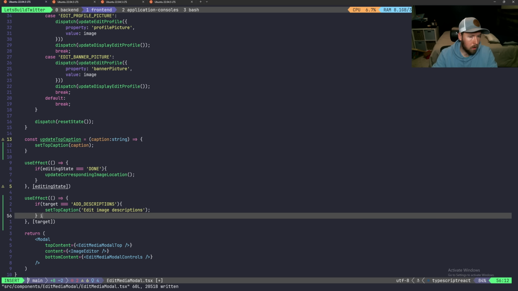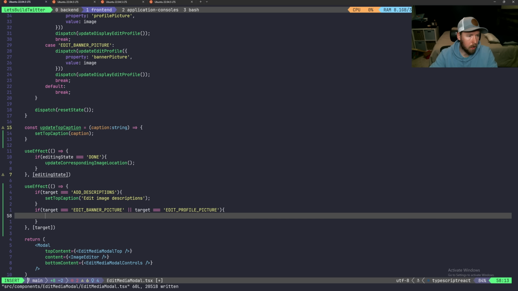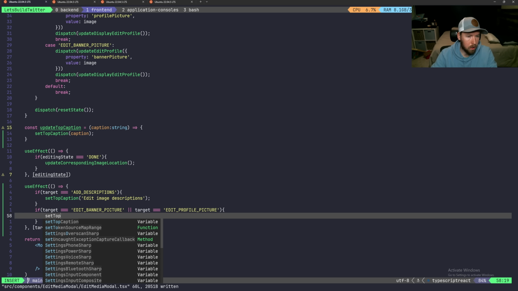And if our target is equal to edit banner picture, or our target is equal to edit profile picture, then it's going to say edit media, so set top caption.